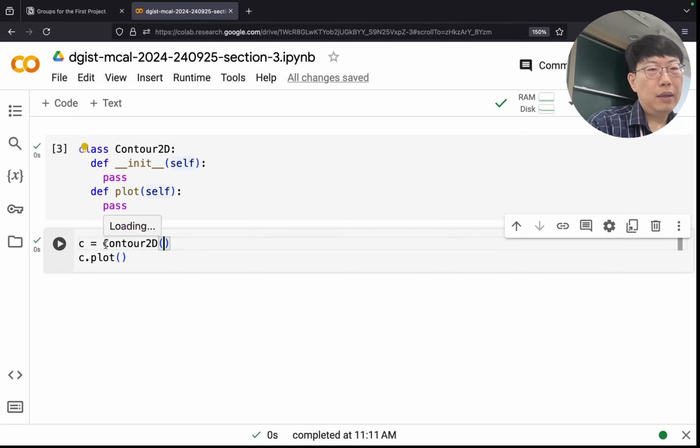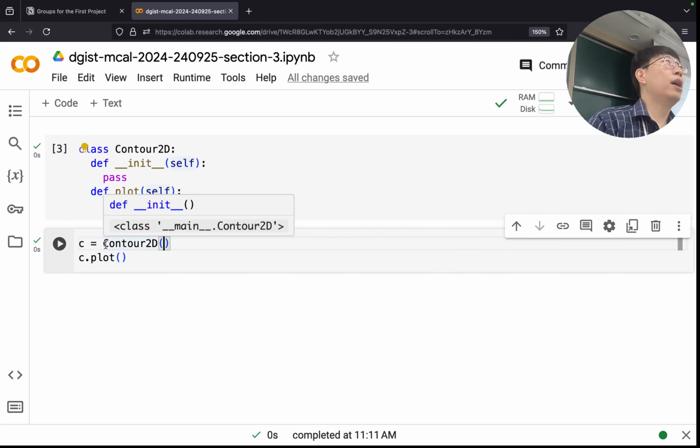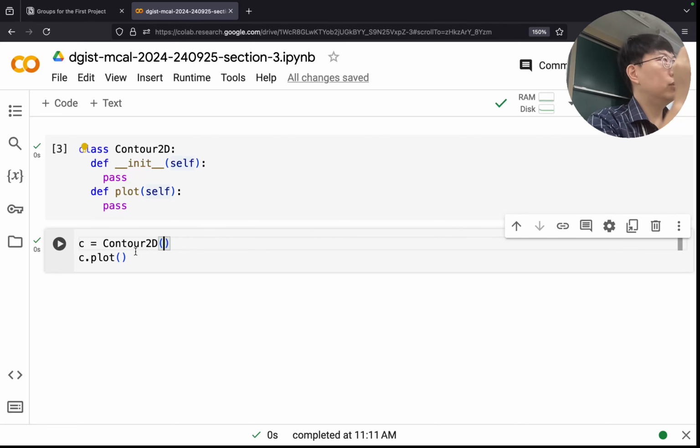Now you have to imagine how the user is going to use this class. Whenever the Contour2D object is created, I want the user to input the necessary information about what to draw.